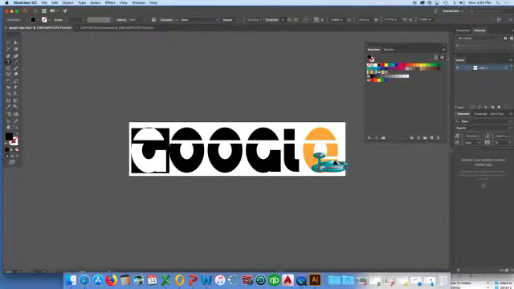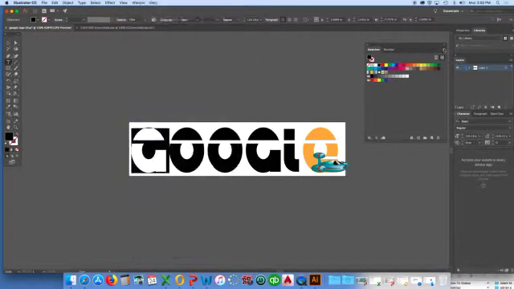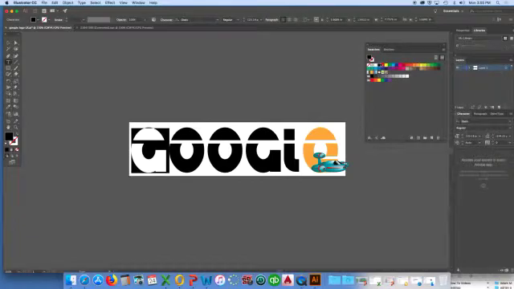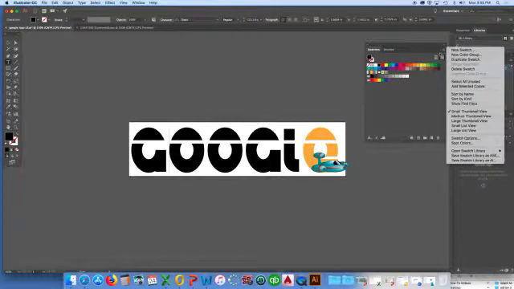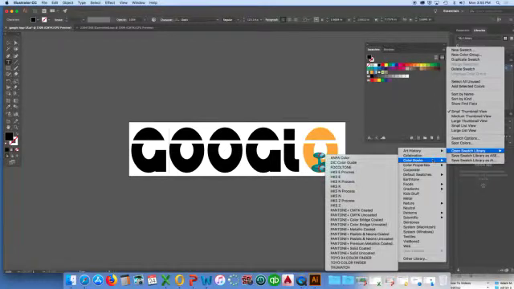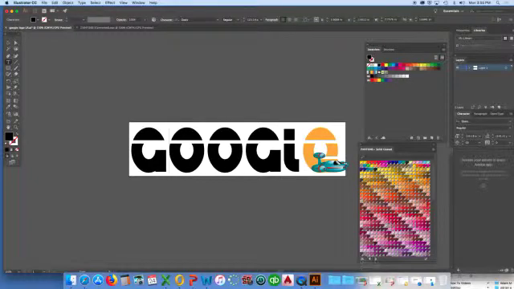I might choose, let's see. I like different color patterns, so I'm going to see if they have. Do they have it over here? No. Okay. So you can choose your colors here. If you don't see any colors that you like, if you go in this where it looks like a hamburger, three stacked, open swatch library to color books, this gives you a whole bunch of colors to choose from. I usually choose the Pantone solid coated. Then it will give you every color you could ever think of and more.